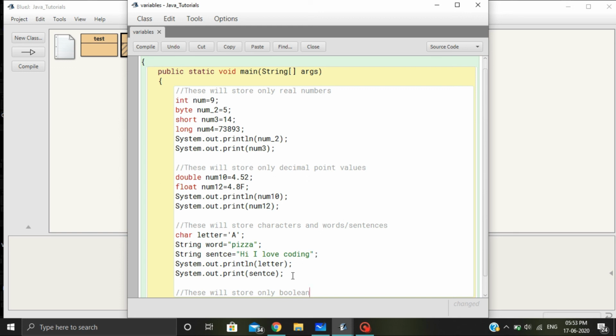Boolean data type is like normal data types, but the only things you can store in that variable are true and false. Now why do you need to store true and false? In the upcoming videos you'll get to know about that. But remember, if you're using the boolean data type, you can only store true and false.